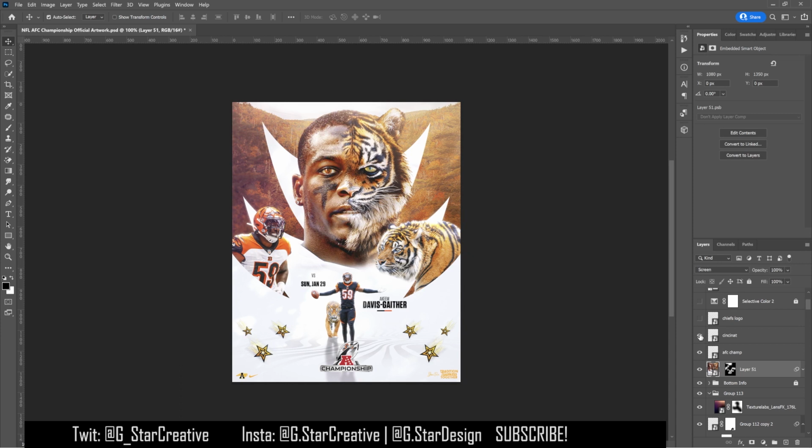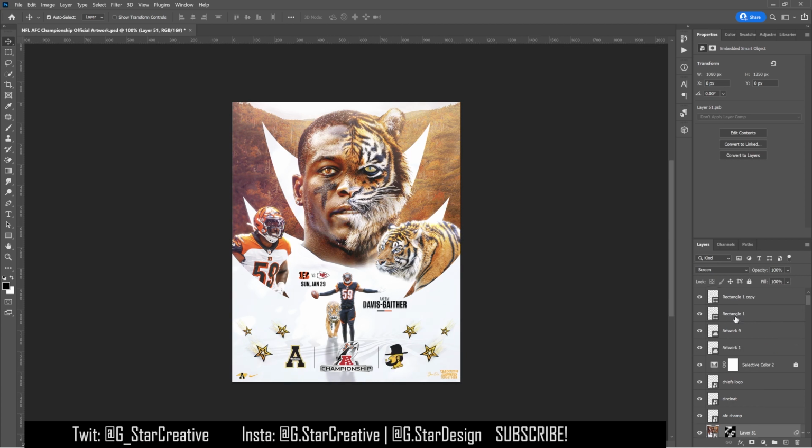Then I added in the AFC Championship logo. Their two logos up here, Bengals versus Chiefs. A selective color, and the App State logos in a logo lockup. So if you want to make logos look neat and associate them with another logo, you can just put some bars in between them, and between the stars and the logos, I think it all really comes together nicely and looks really neat there.